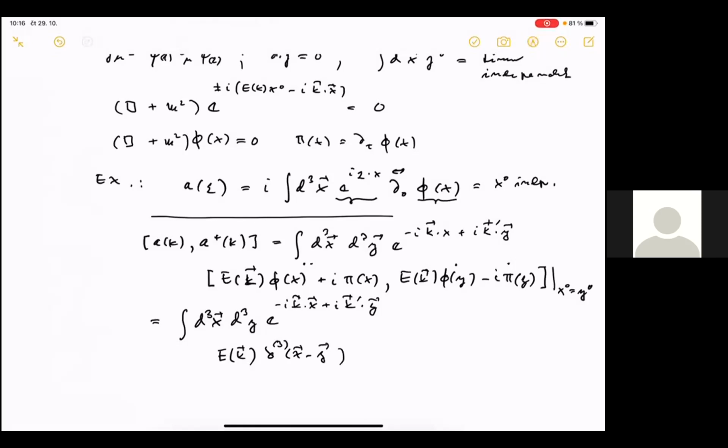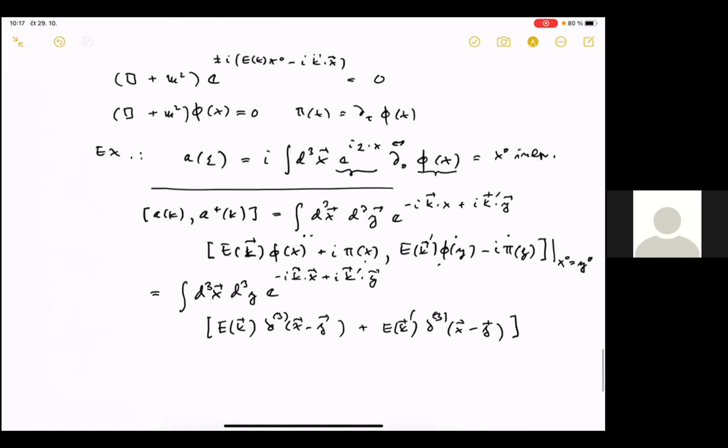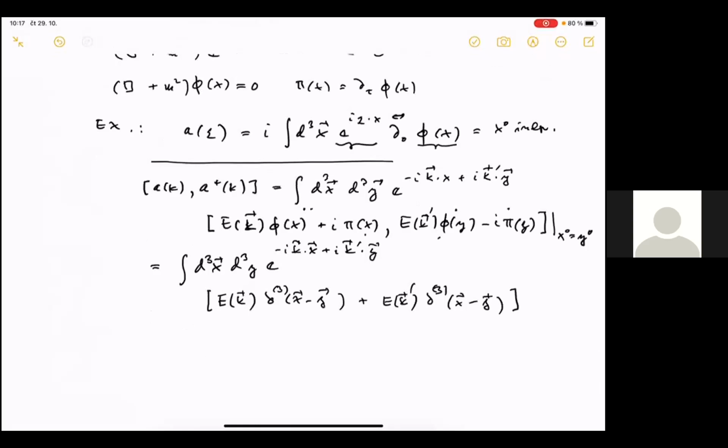And the second term here is just this by this. Here we obtain just e_k' times again a delta function. This one has a sign change, since the commutator is [π, φ] in comparison with the commutator of [φ, π] in this order. So we obtain here again δ³(x−y), and this is the complete expression.